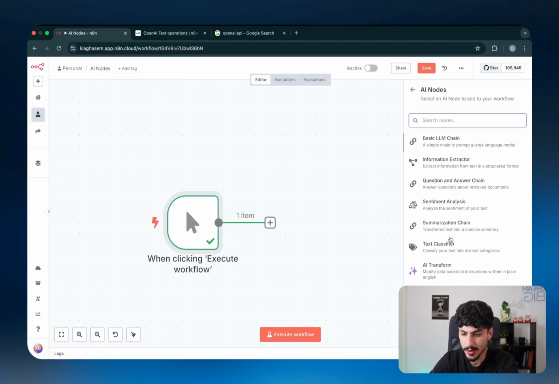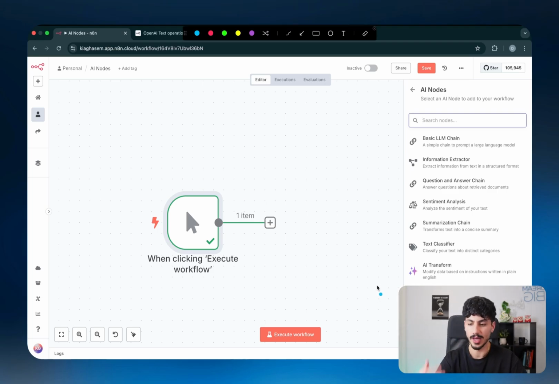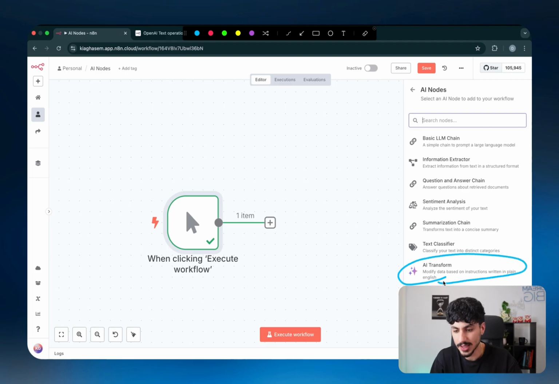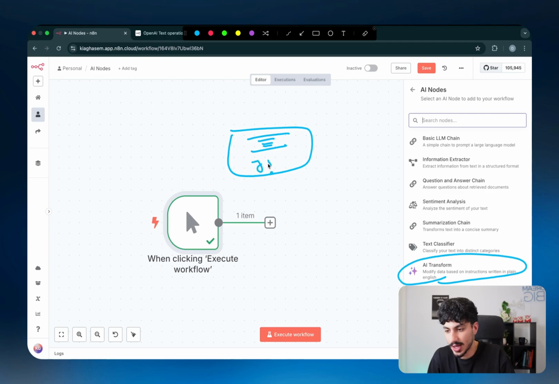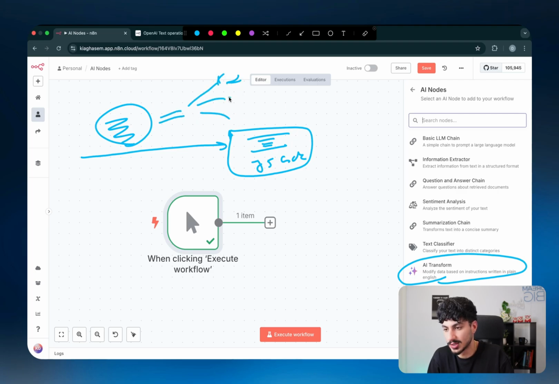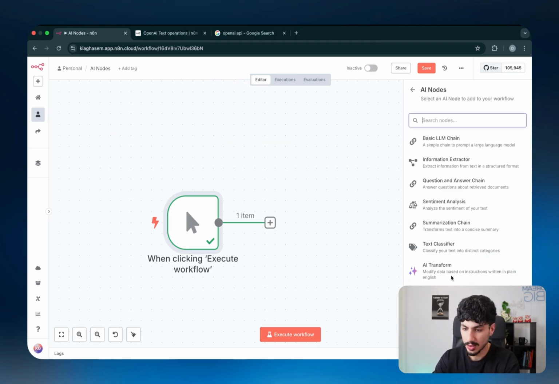So if we go back to the AI nodes, as you can see, there's one called AI Transform. AI Transform, I've talked about inside the data handling part of this module. And the idea about AI Transform is that it will allow you to write plain text and get JS or JavaScript code as an output. And that's more so for data transformation. Let's say you have data coming in and it looks a certain way, and you want to define some logic to change that data or transform it to another format, like you want to filter it or you want to summarize it, or you want to add the number 3 to each of them or whatever you want to do, you can use the AI Transform node.